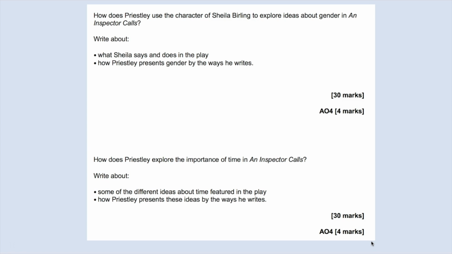I'd perhaps draw out the wider message of women being treated differently to men, looking at Priestley's message of inequality that we see throughout the play. I'd bring in some context about attitudes to women as well. But of course, Sheila changes throughout the play, and by the end refers to Mrs Birling as mother. 2 simple words there, mummy, mother, which symbolise that change.